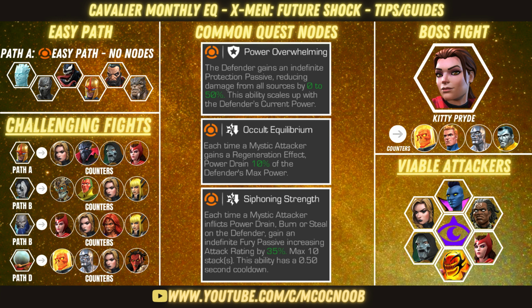And the next one is going to be Occult Equilibrium. So every time a Mystic attacker gains a regen effect, it will get a Fury on them. They will power drain the opponent by 10% of their total power. And Siphoning Strength is whenever a Mystic attacker will power drain, power burn, or steal from the defender, they will gain a passive Fury, increasing their damage by 35%, and you can stack 10 of them.